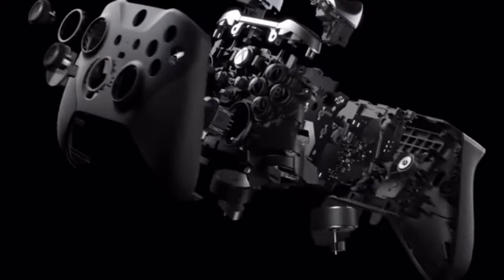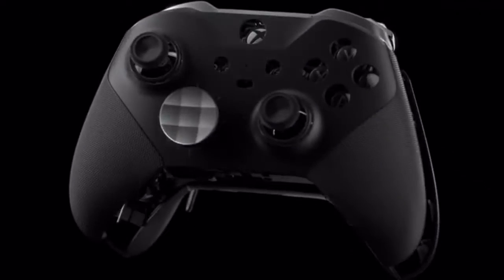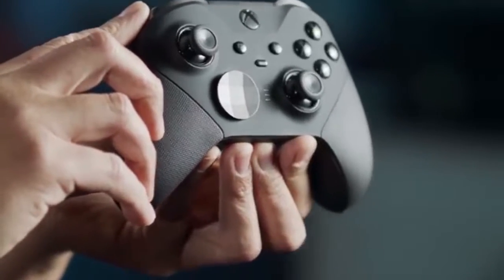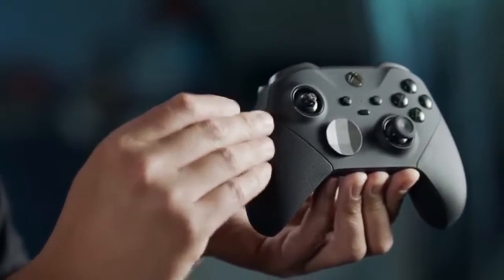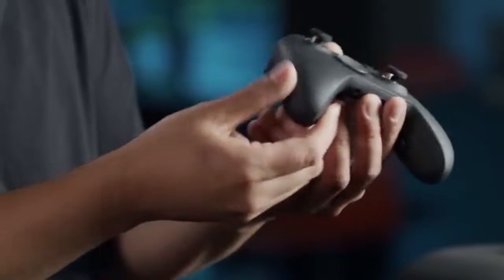The Elite Series 2 has been completely re-engineered from the inside out with improvements to all mechanics, all functionality, better bumper durability, better grip durability. One of the most critical features is the new adjustable tension thumbstick. What you can do here now is actually adjust your thumbstick back to the original 360 tension all the way up to the Xbox One current tension. Another feature is that we have a wraparound grip. So on the Elite One, we have it only on the lobes here. On this one, we've wrapped it completely around, which allows people with different hand grips and playing styles to have grip across the entire controller.